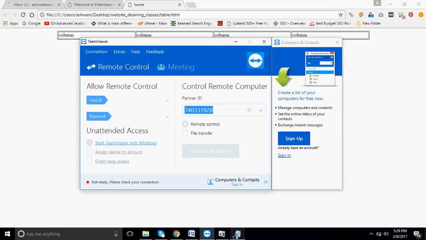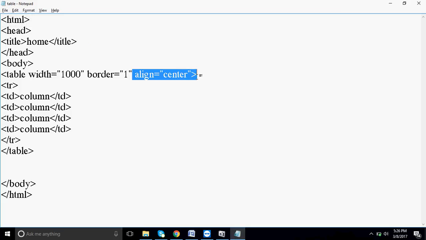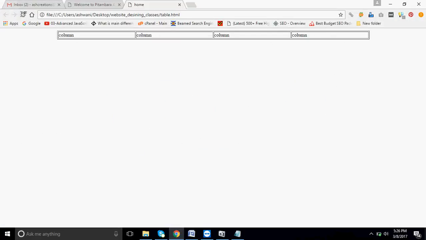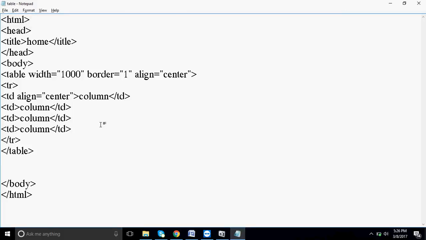If I want to align the content of the table in the center, I can do that. You can see it's not aligned because it's not saved right now. Now you can see it's aligned.